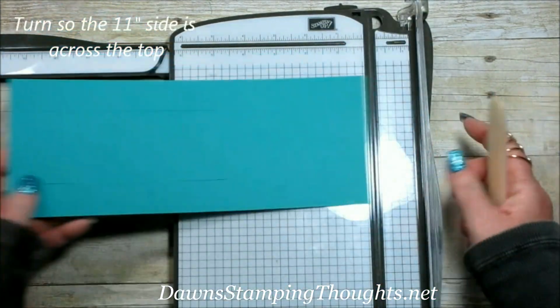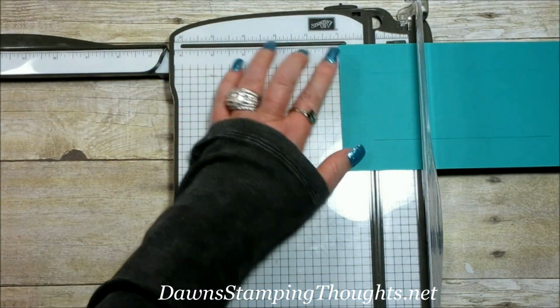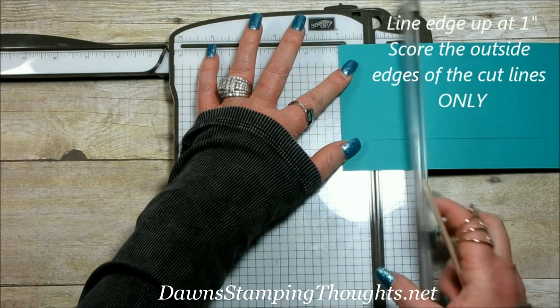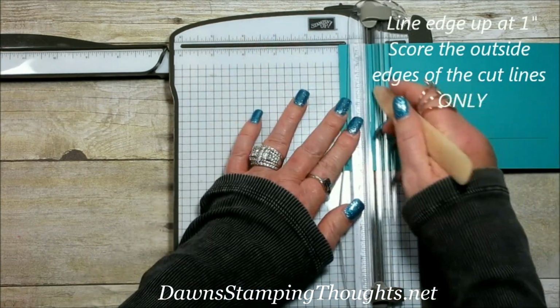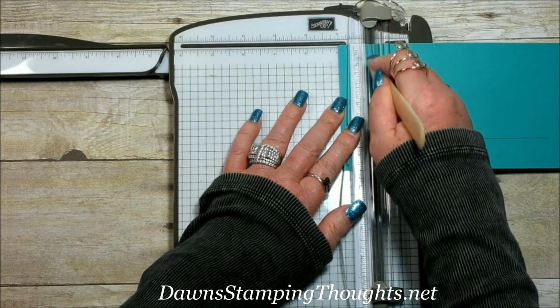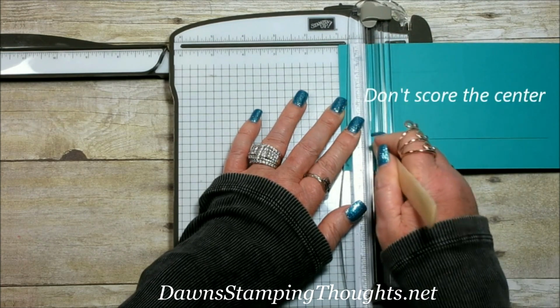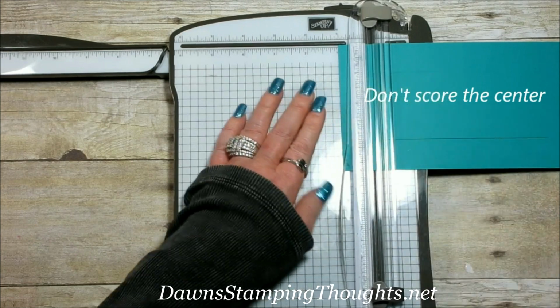Now I'm going to grab my bone folder. We're going to do some scoring. So on the 11 inch side, we're going to take this edge here and line this up again at 1. But now we're only going to score on the outside edges of the cut line. So we're going to score down to this cut line and then start at this cut line and score down. So we're skipping over the center part.